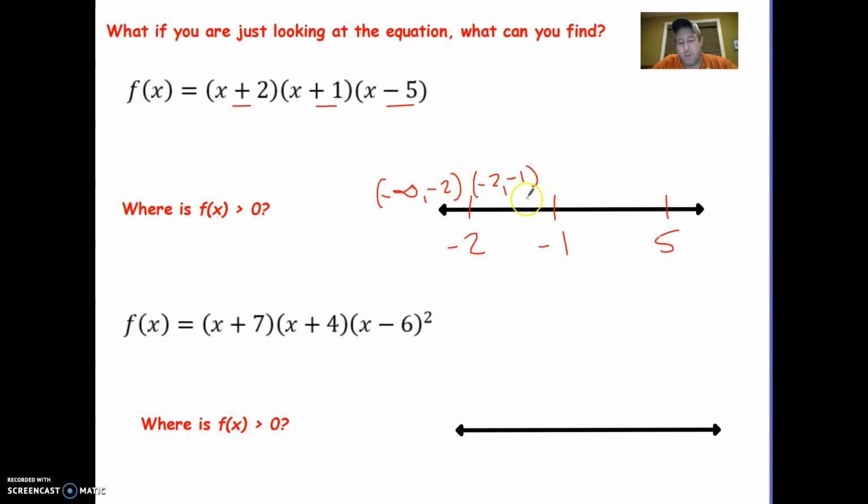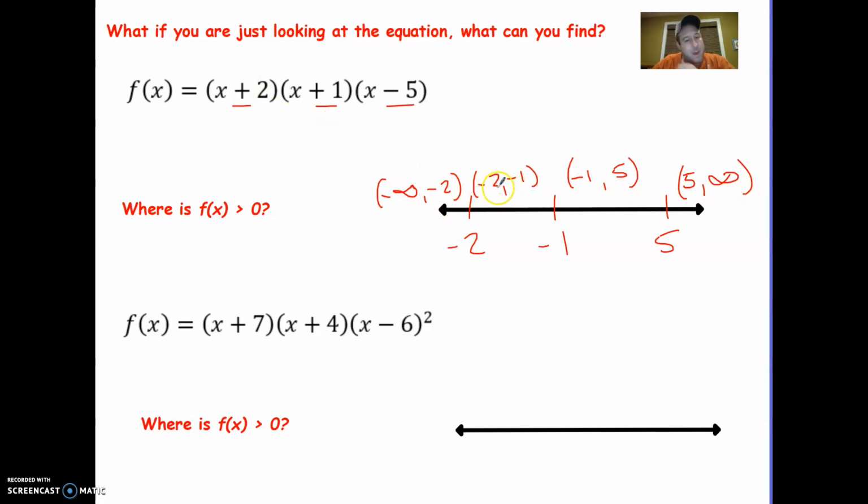Now, as I said before, they're not spaced out proportionally. That's not necessarily the idea of what I'm doing. Everything in between here is between -1 and 5, but not including both of those numbers. All right, so what I'm basically going to do is I'm going to test each one of these sections. Okay, this is everything from 5 to +infinity. Sorry, I forgot about that last section. So these are all the 4 sections that are, to the left of this 0, to the right of this 0, and in between these 2 zeros.